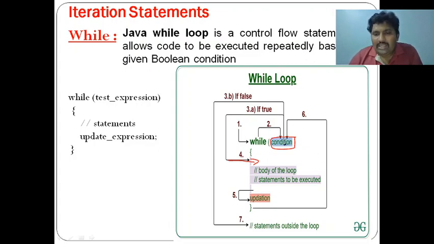If the condition is again satisfied, the loop body and its statements execute again, followed by the updation. If the condition is not satisfied for the next iteration, the program automatically comes out of the while loop. So this is how the while loop is executed. Based upon a condition, if the condition is true, then all the statements within the body of the loop will be executed, and after updation it verifies the condition. If the condition is not satisfied, we come out of the loop. This is how the while loop works.